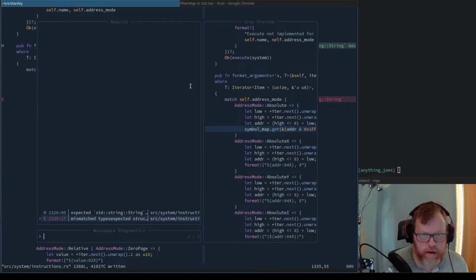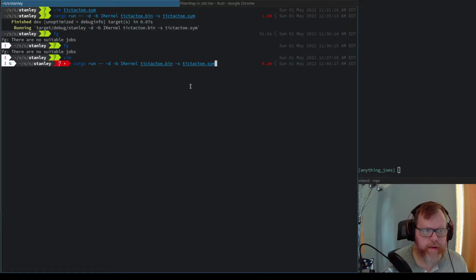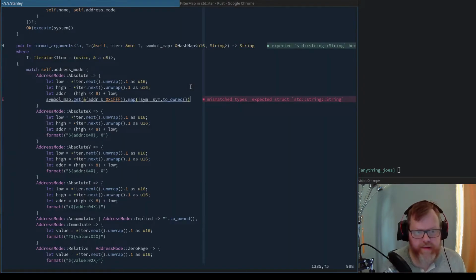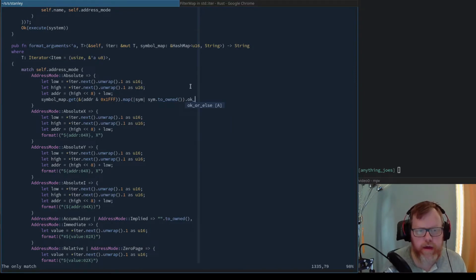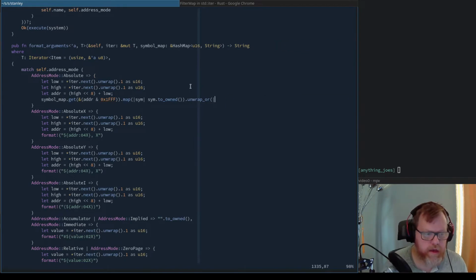What is it saying now? Need to get those error messages a little better, but let's see what it says. Yeah, found an option, which is what we expected. So we'll do okay, unwrap or. So if we have a string there, we'll just put the string in there. Otherwise, we'll do the same thing.